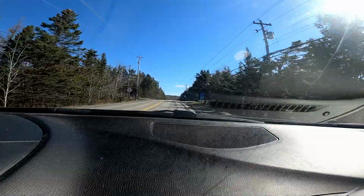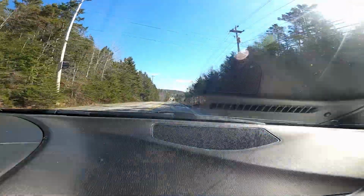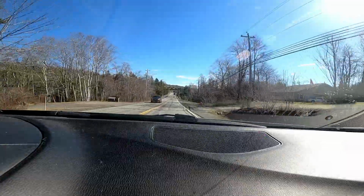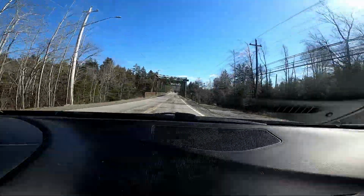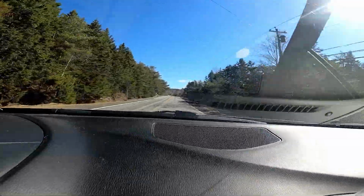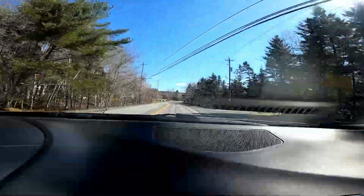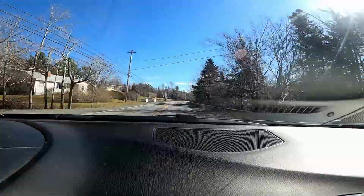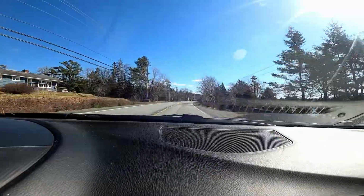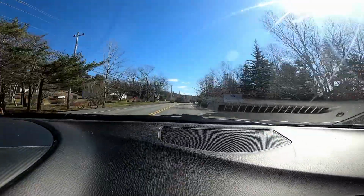This is the old number 7. I'll probably cut out a good chunk of this, but I like teaching you guys a little bit about the region. So here, this bridge right here is going to become a serious problem in the next 4 or 5 years. It's the only way to cross the river, and it's a harrowing crossing. It's a gorge right there. They could come up with alternatives, but it wouldn't be an easy solution because there's properties everywhere. But yeah, that bridge is in rough shape.